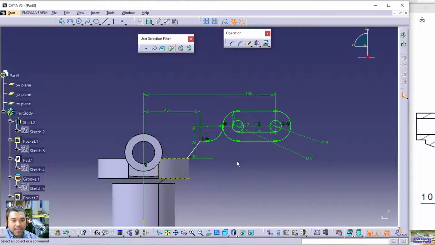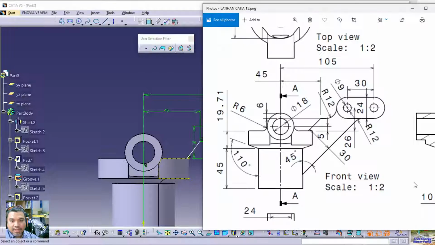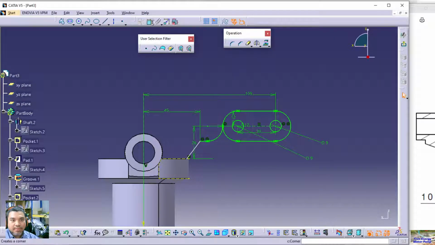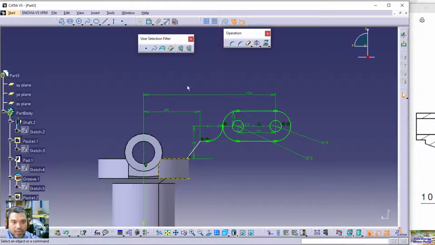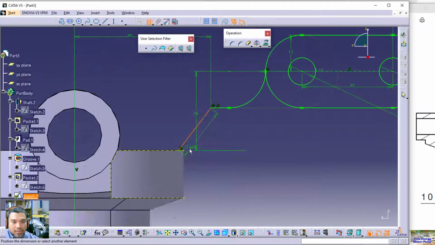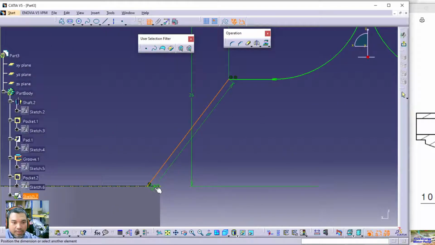Okay, what else? According to the picture over here, the distance is actually 5 and the angle is 45 degrees. So this one is supposed to have the same angle. I don't know whether we can create a line or not?